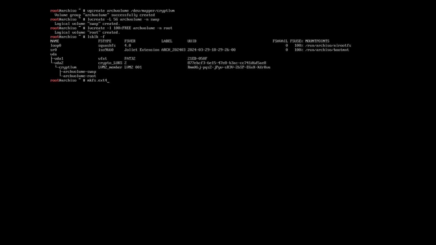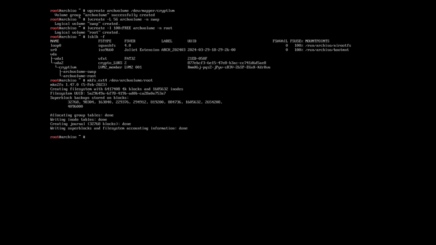That is above the scope of this video. If you're using a multi-disk RAID setup, you may want to use something like BTRFS, because it will take checksums and do self-healing of files if it finds a corrupt file. This is a single disk setup. For a laptop scenario, I typically just go with ext4. Once again, read up on it. It's up to you. So we'll first format arch-volume root with ext4.